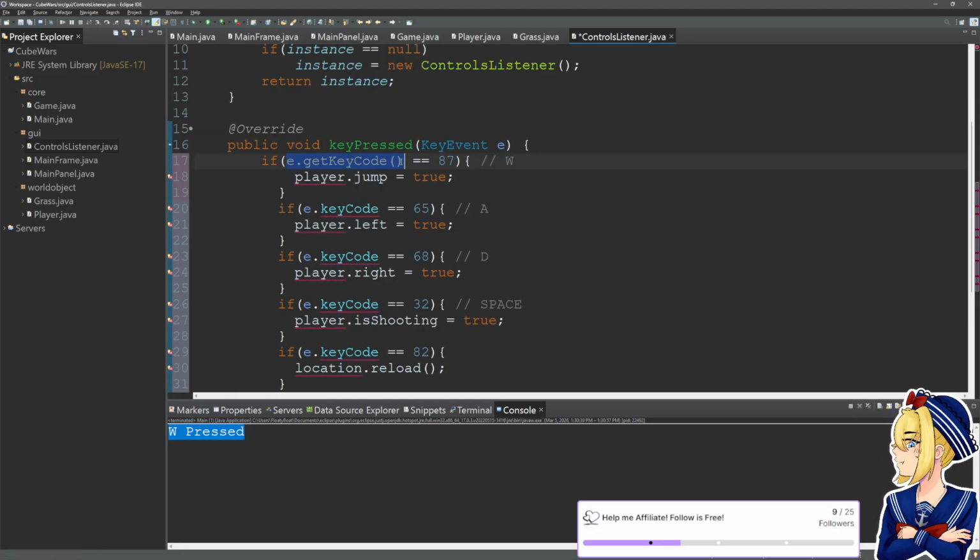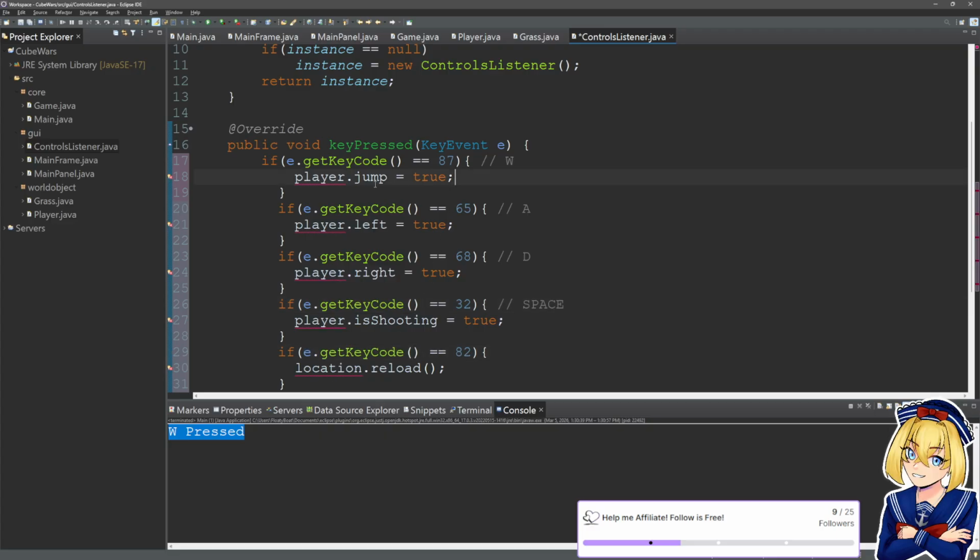So we're going to replace all of these with that. And then player isn't just player, it's player dot get instance dot jump. And this is misspelled. Okay, now we're accessing the player in the Java way, right?